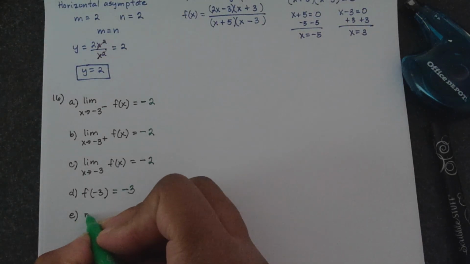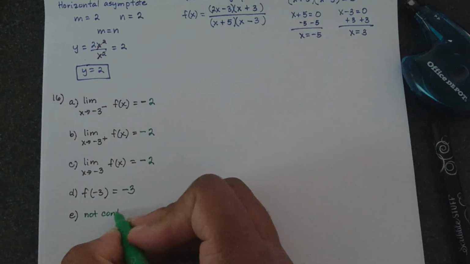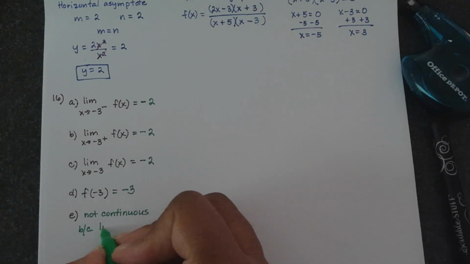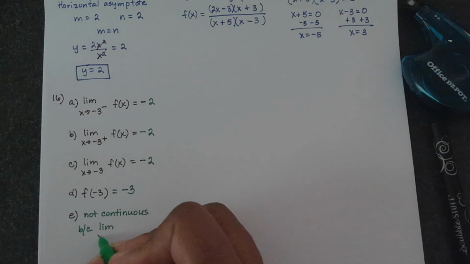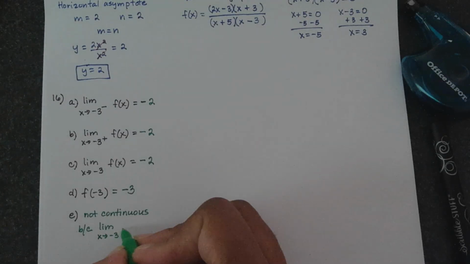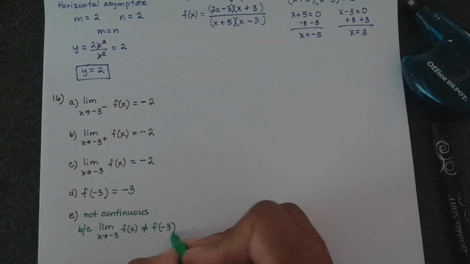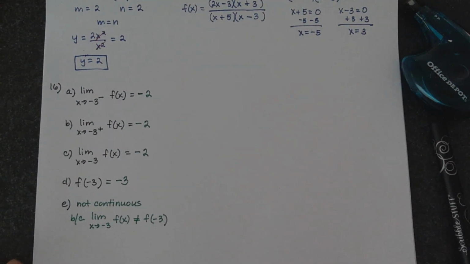And we're going to say here that this is not continuous. And there is a reason for that. That is because of that third rule. The limit as x approaches -3 of that function is not the same as f of -3. So that's why it is not continuous. Because there are 3 different rules for continuity. The limit must exist, f of that constant must exist, and both the limit and the value of that function are equal to each other.